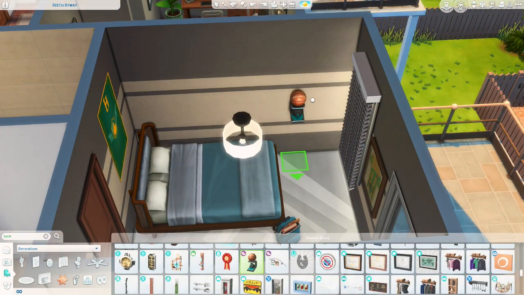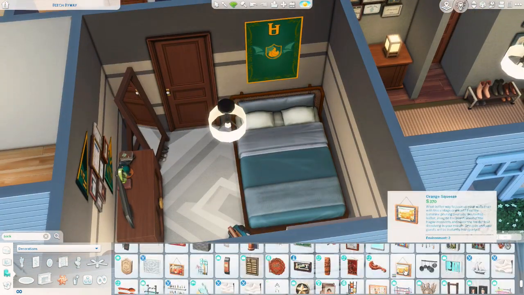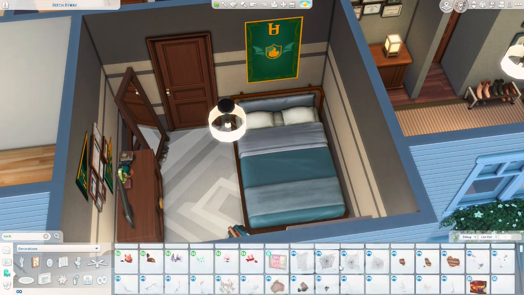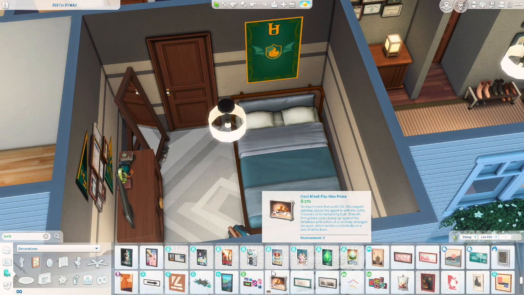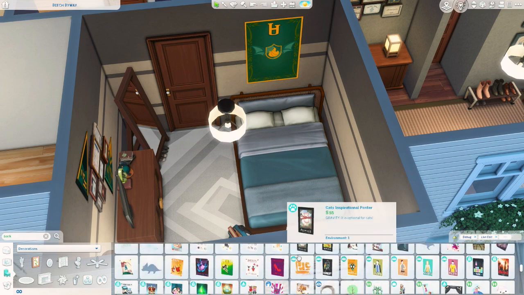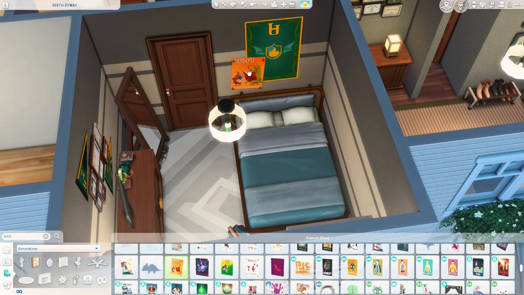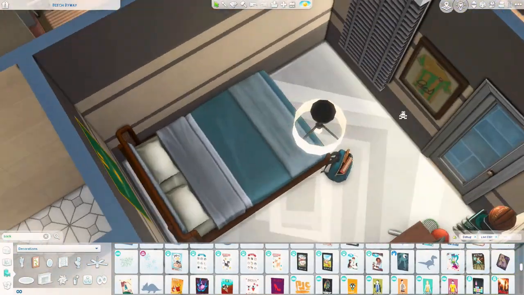I also just realized that I don't think I decorated his patio area. So if you do download this, the patio area will not be decorated, but you can leave it like that, or you can add whatever out there, just some chairs, a table, whatever you would like.